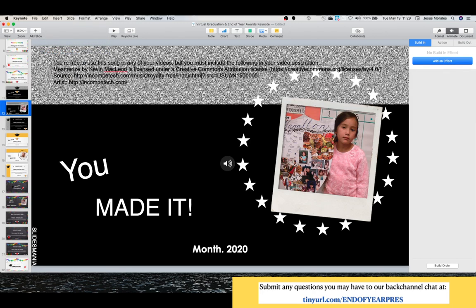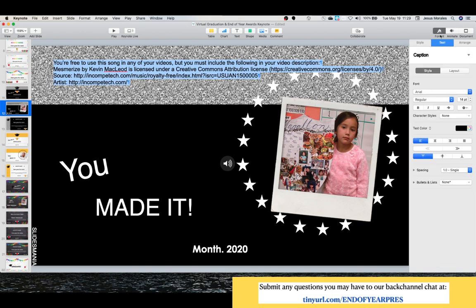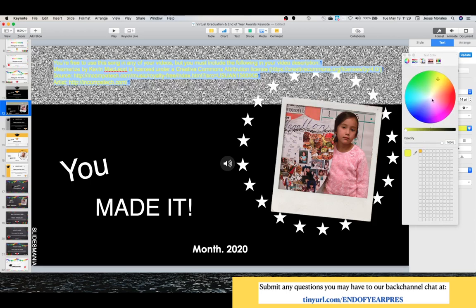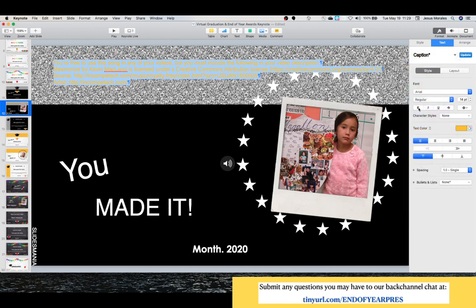And then I can go ahead and Command A to choose all of it, and maybe choose the format, change the color to a yellow or a white or something that'll stand out. That actually won't do it. Maybe something a little darker. I can always go to my color wheel here, and it's going to open it up over here. Maybe this will stand out. I'm also going to make it bold.